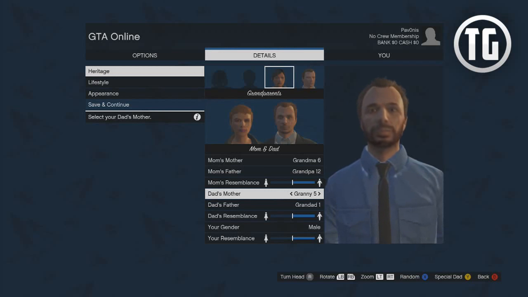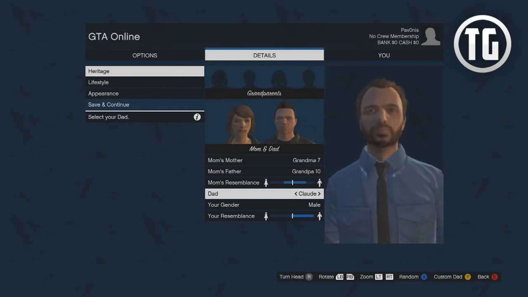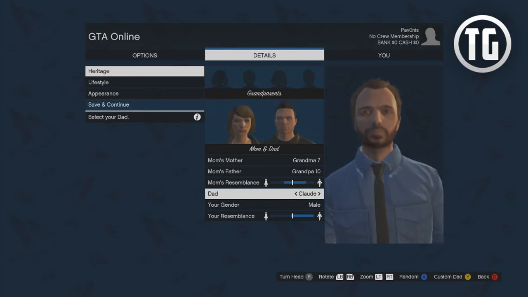You can also choose the special characters by pressing Y on Xbox 360 or triangle on PlayStation 3, and that includes people like Misty, Claude, Nico, and John Marston. That's pretty cool. Anyway, you can tilt if you want your character to look a bit more like the mother side, or a bit more like your father side, and there's a bunch of different options as well.